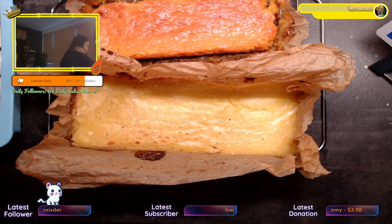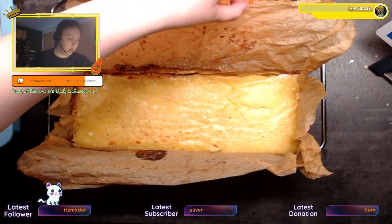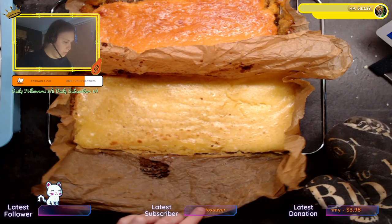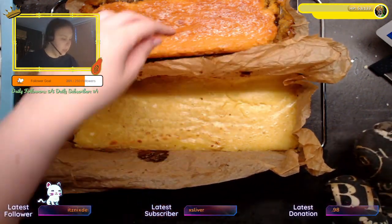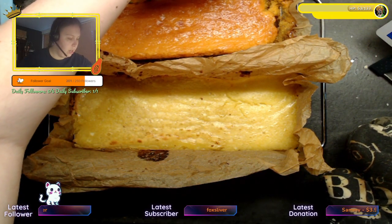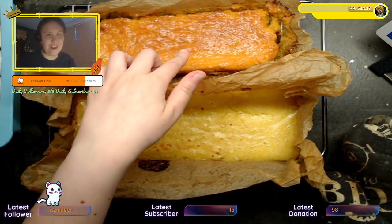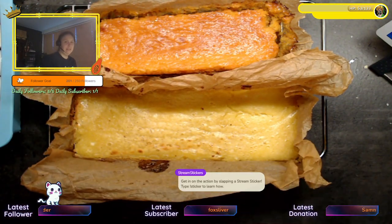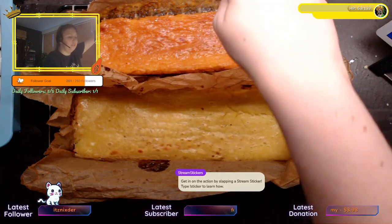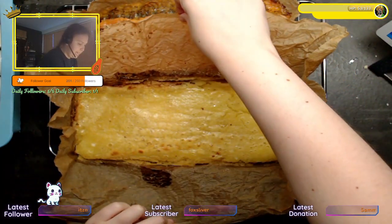Ta-da! Second cake ready. It's the lemon bar. That looks delicious. That looks good. They both look good. The only thing is that this one looks very moist, probably because of the amount of honey in there and maple syrup. I believe this one is gonna be very, very sweet. This one is going to be more tangy because it's lemon.